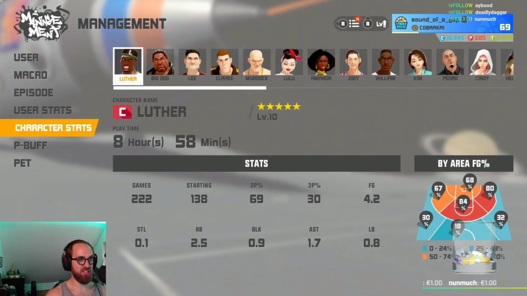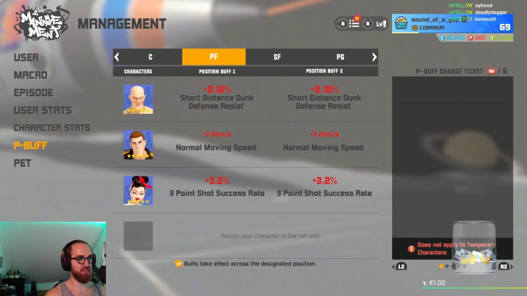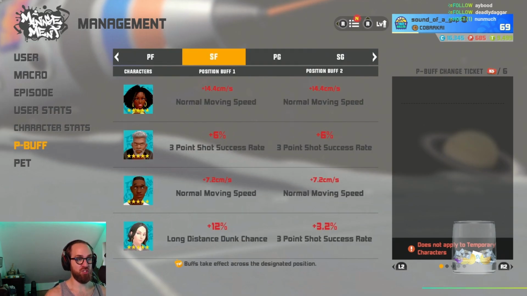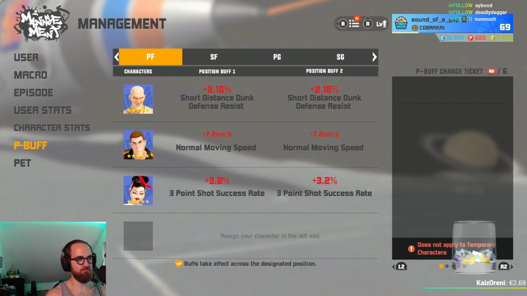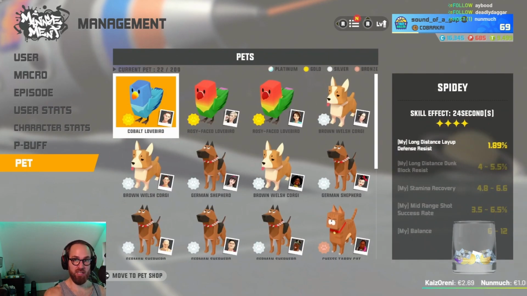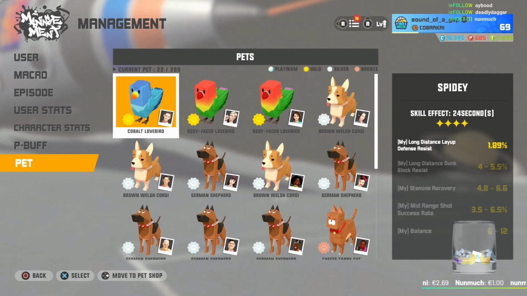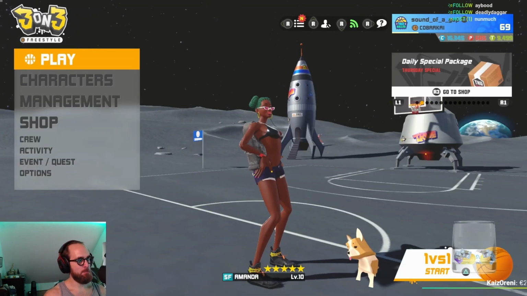Then you have the character stats, and then you go over to pbuff. The same, you press X, you get inside, then you can switch the different positions, and press down, and you can equip different characters and position buffs. And then you have the pets. There's the list again, which we have seen before. And now even, wait, it says on the bottom, move to pet shop. So you can jump to the pet shop right away. Sometimes this can be really helpful if you want to buy some stuff. Yeah, that was management.